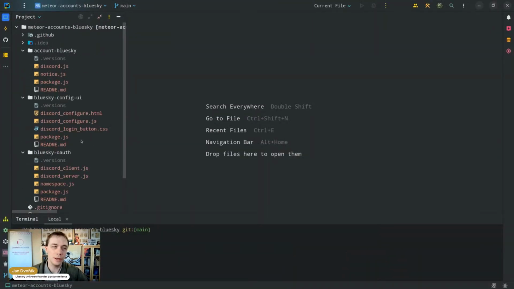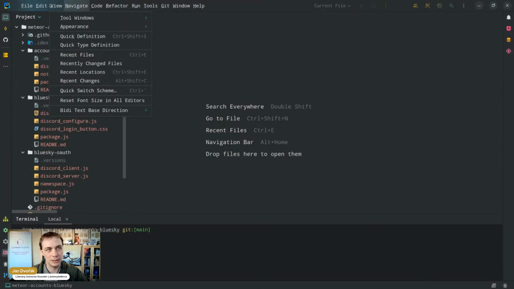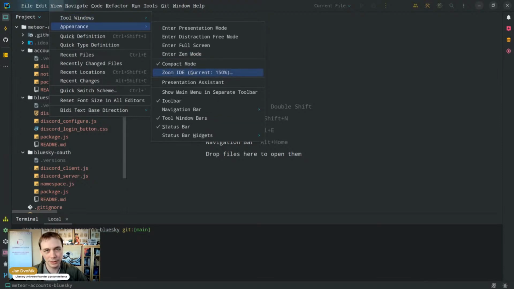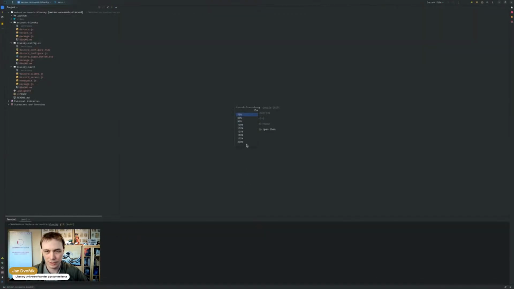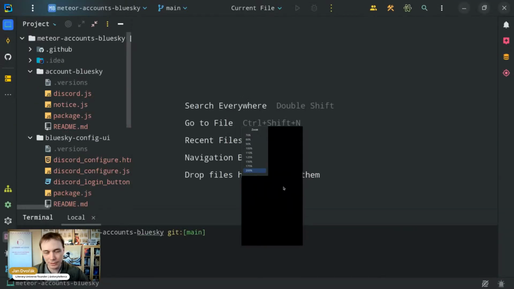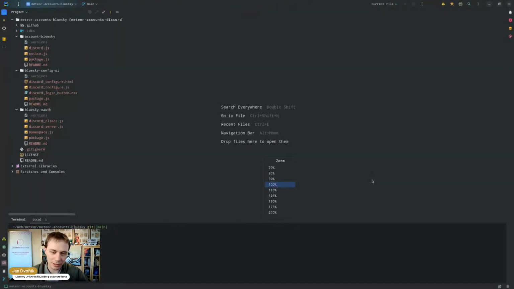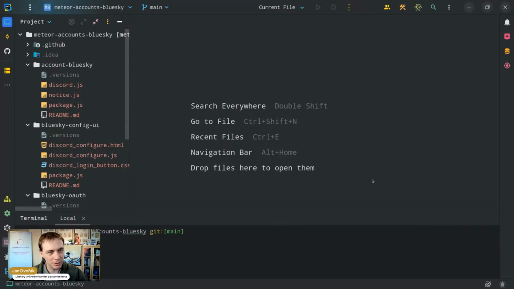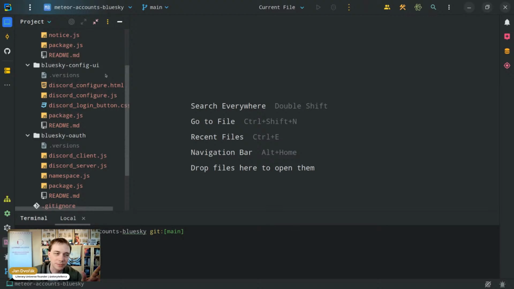So we have three packages here. Let's increase font size. Of course, it has to. Okay, this is something I think needs to be fixed by WebStorm because it's very difficult. But anyway, we have three packages here.